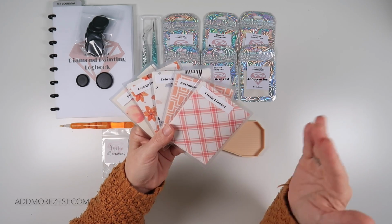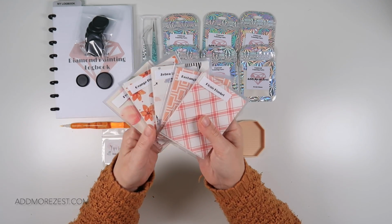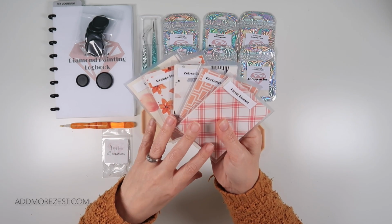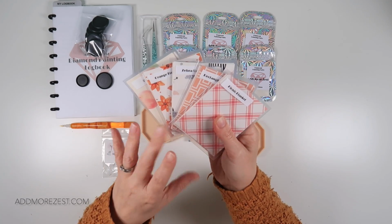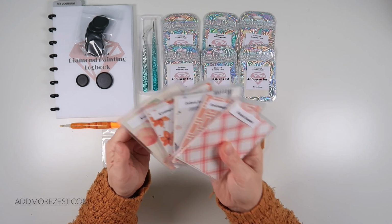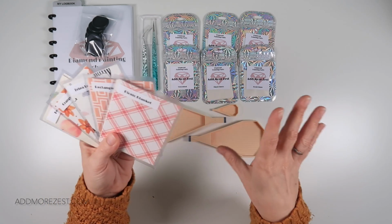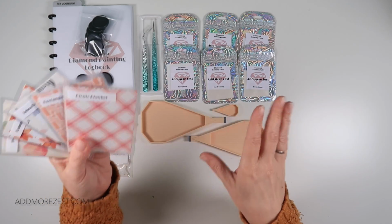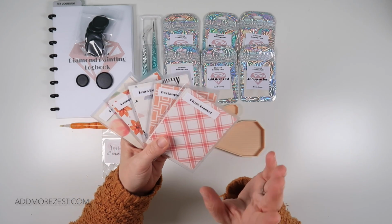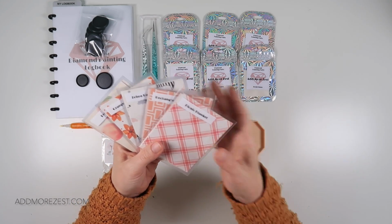Because I do tend to prepare it in bulk, it's a lot more time efficient. So yeah, any cover paper, the numbers will adjust around the end of the month, but up until then you will be able to pick it up. So if you do need to split any orders, or you do want to order twice in a month, I like to make you aware of what is more limited in numbers than others.